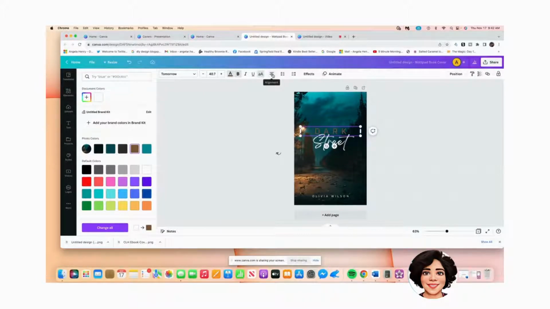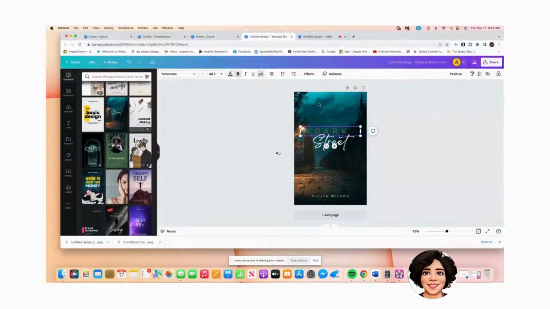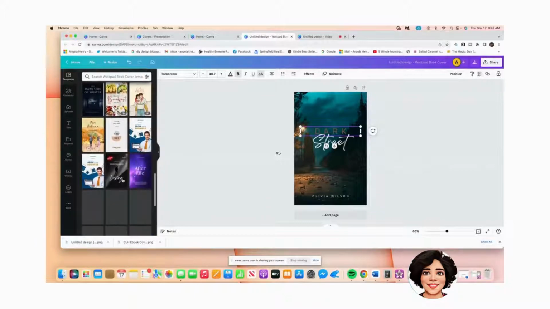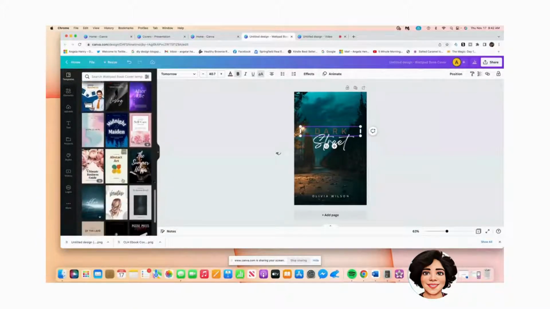This is alignment and centering. You have effects. You can animate your text. You can pretty much do whatever. You can even switch out this background for another background. So, if you don't want to bother with designing your own cover, Canva has quite a few options here.